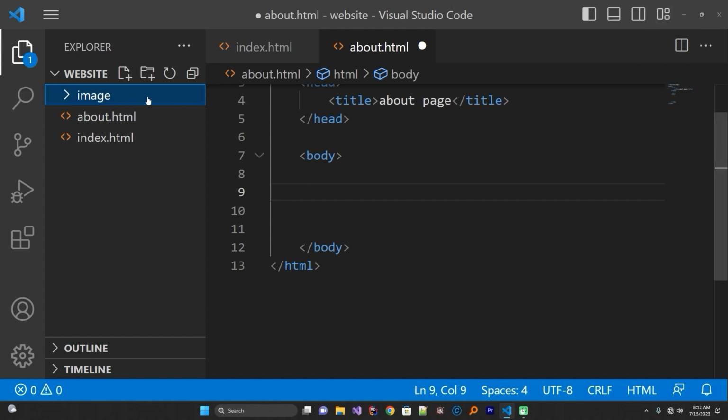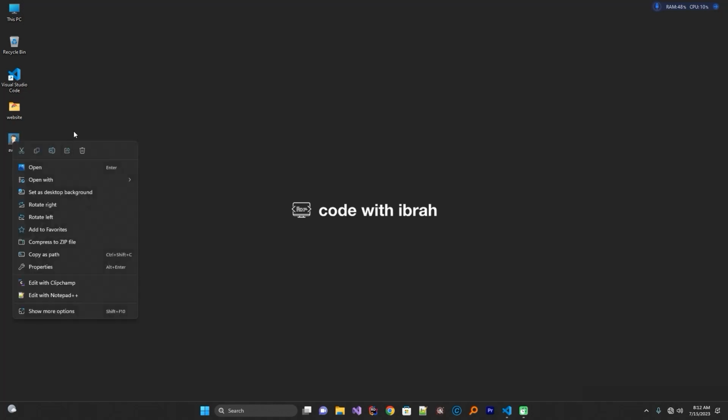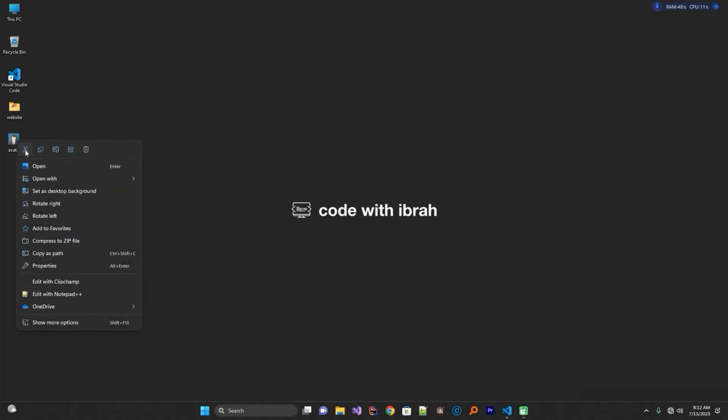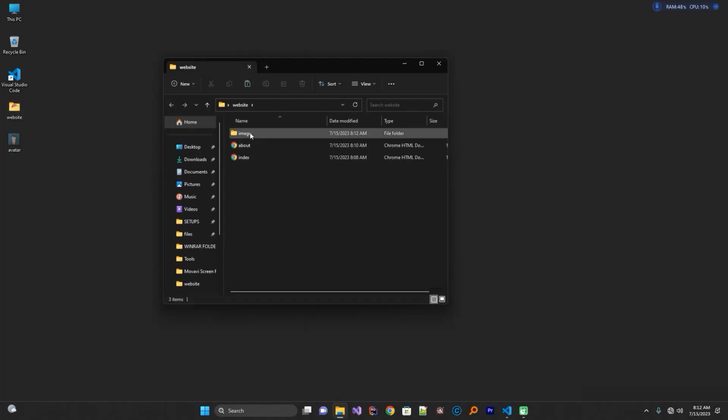So let me see. Okay, let's minimize. I have one image on my desktop. You can also get any image that you want. The name of my image is called avatar. Or better, let me just do things simple. I cut the image, I go to desktop and then image.